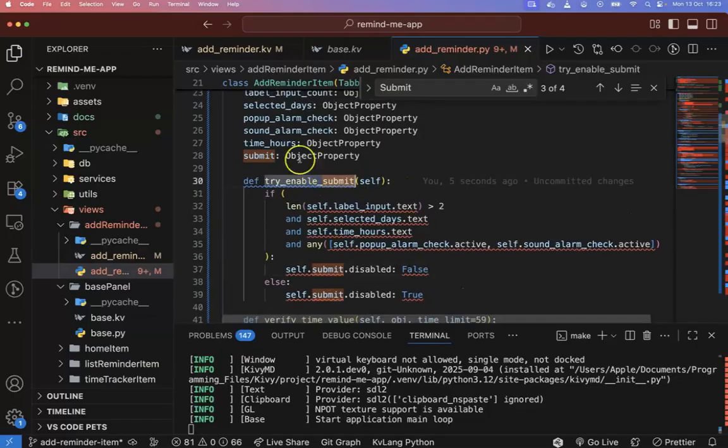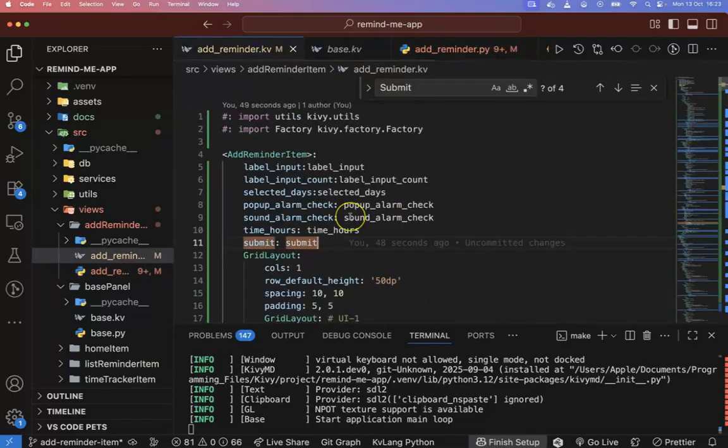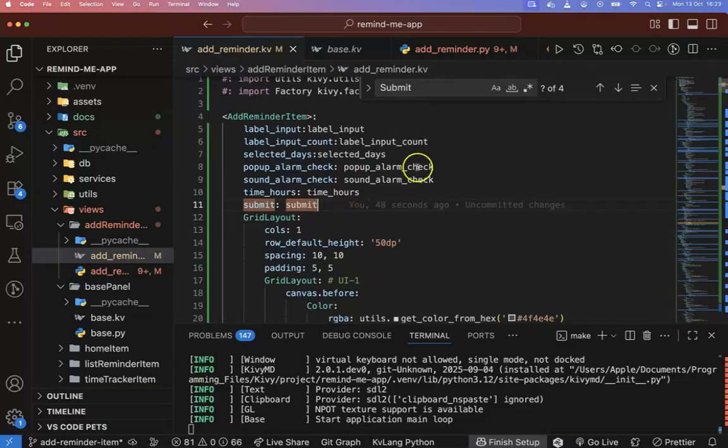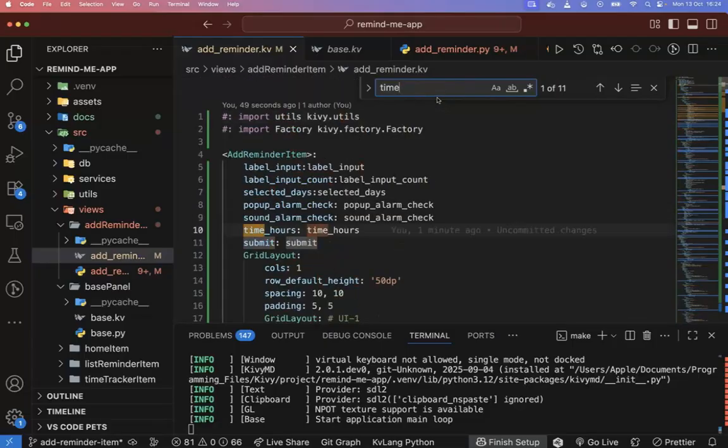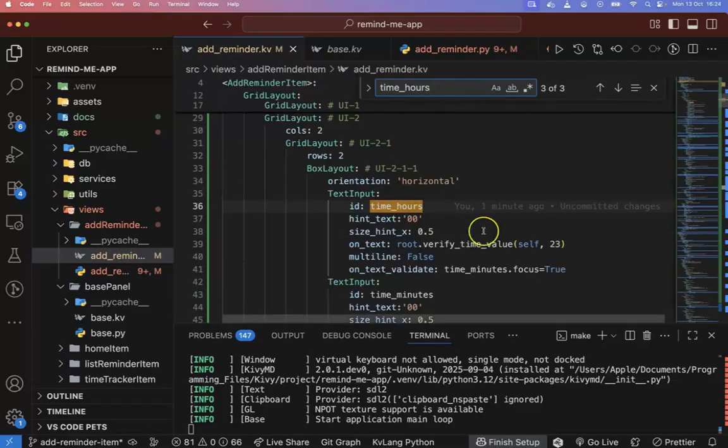So I'm gonna copy this and move to my AddReminder Kivy language file, and I will look for all of these components that we want to test. The first one I'm going to look at is the time as. Let me look for the time as.